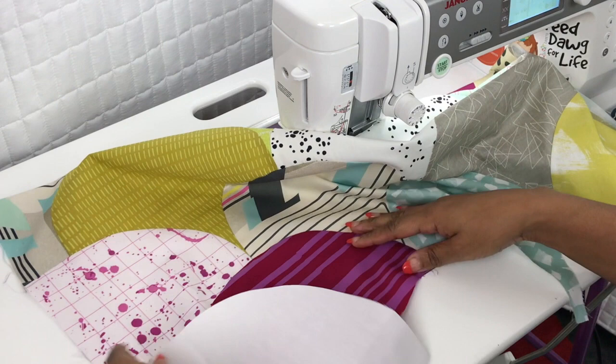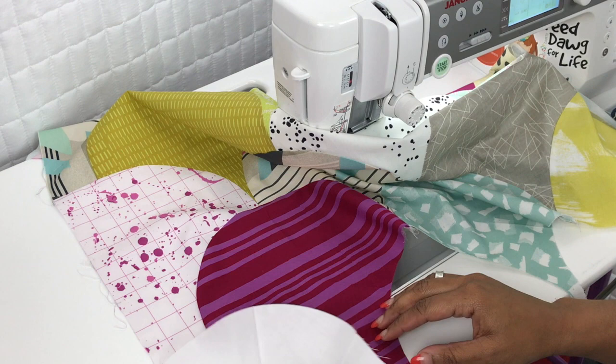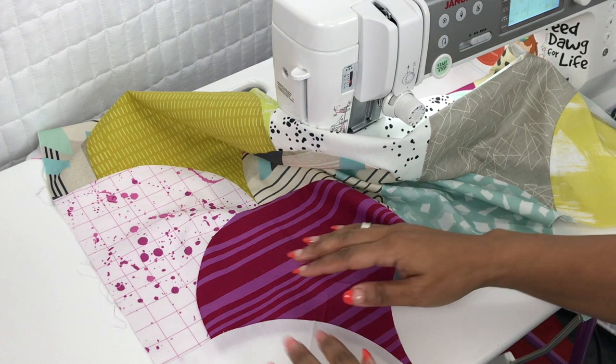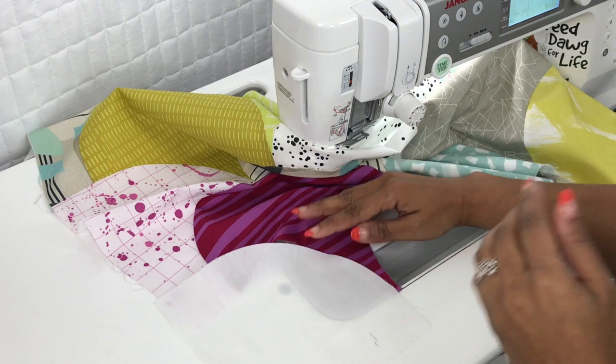So the registration marks are pressed according to the pattern here, and I'm going to go ahead and sew those on. Now, the one thing that's slightly different is that when we do sew this in place, I think you can see it in the camera there, but when we sew this in place, the clamshell doesn't come all the way to the end of that bottom row. So I'm going to just show you how to work with that just a little bit.